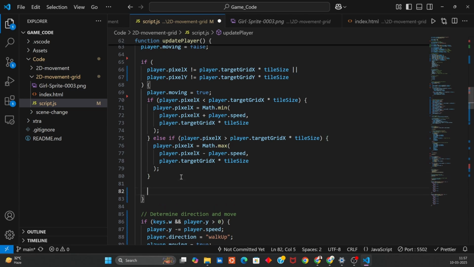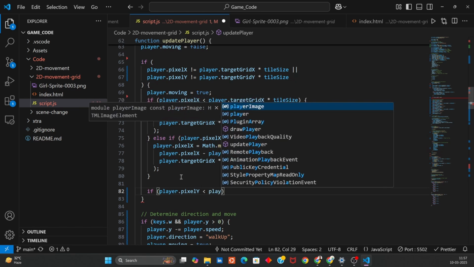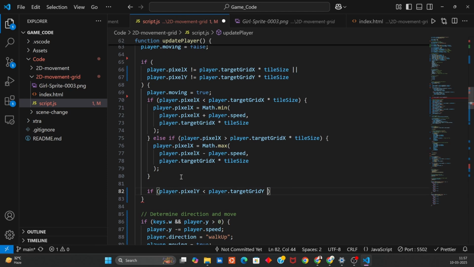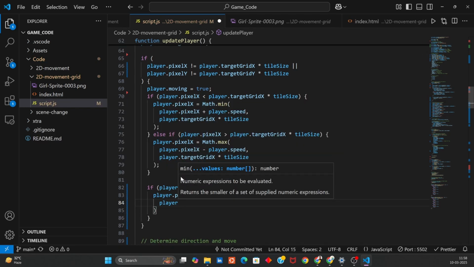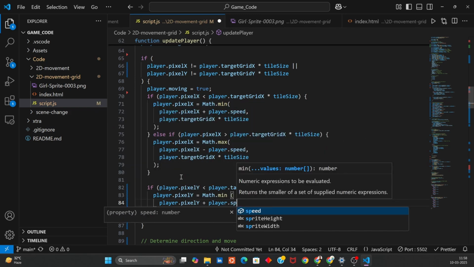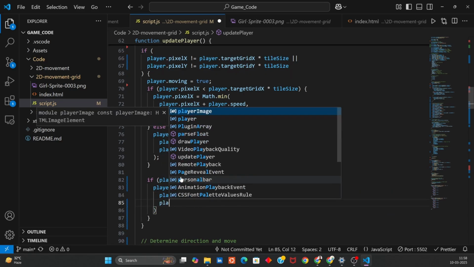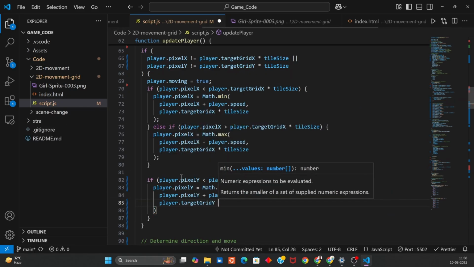Now we need to check the same for our y values also. So player.pixelY, if this value is less than the player.targetGridY times the tile size, then player.pixelY will be Math.min of our player.pixelY plus our player.speed, very similar to the x, and also we'll check the player.targetGridY times our tile size.